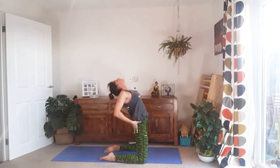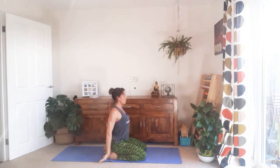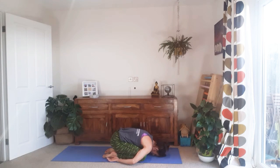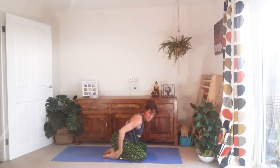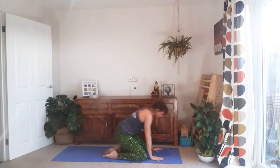And then slowly use your core to lift up. Sit back, take a moment, palms up. Balasana, rest here. Notice how you feel as you rest. Takes a lot of energy to do things that we're not comfortable with, to push ourselves out of our comfort zone. When you're ready, rolling up.